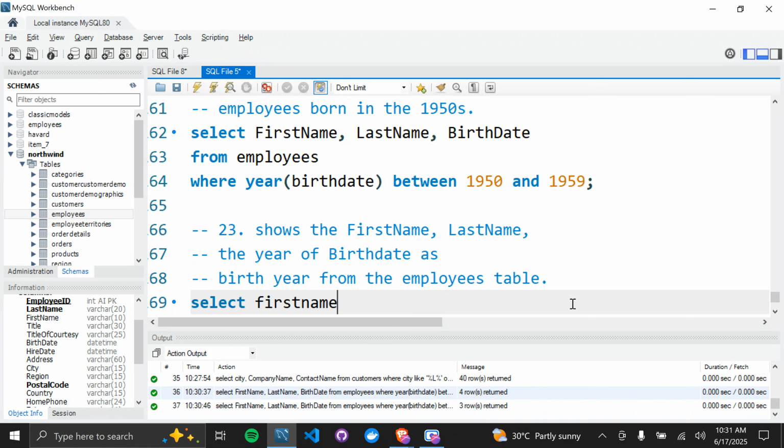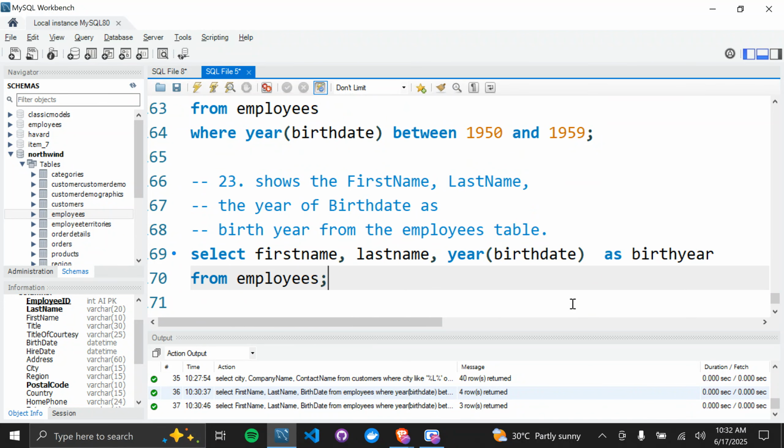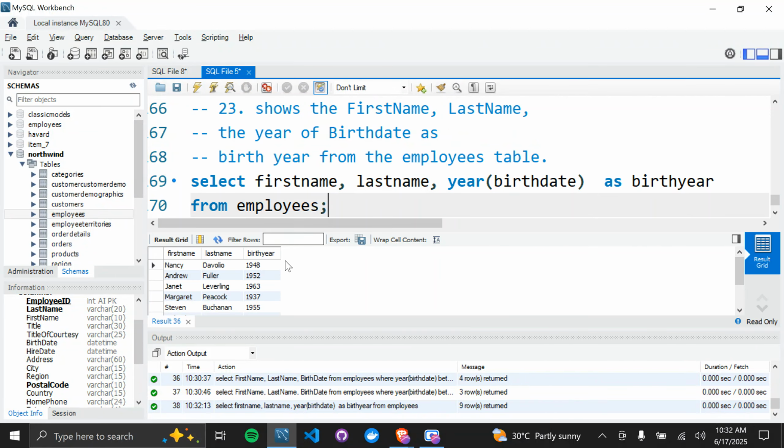We're going to do first name, last name, and the year of birth date as birth year. Then we can go from, that's going to be coming from employees, and that's all. There's really nothing else there. We run that. So we see birth year here, right?